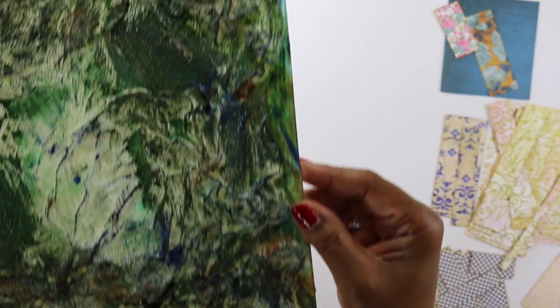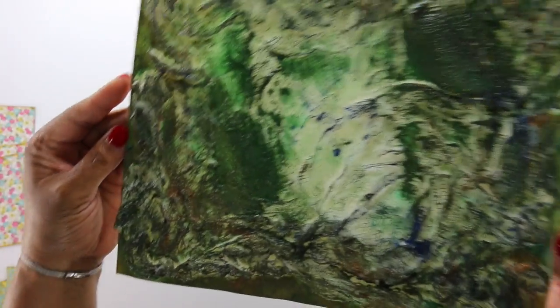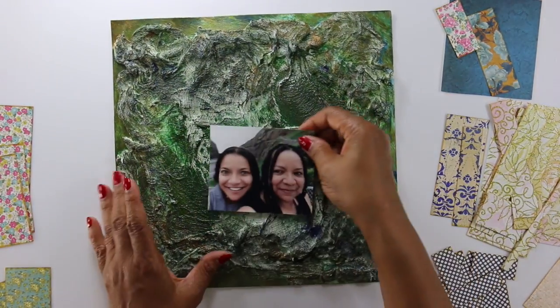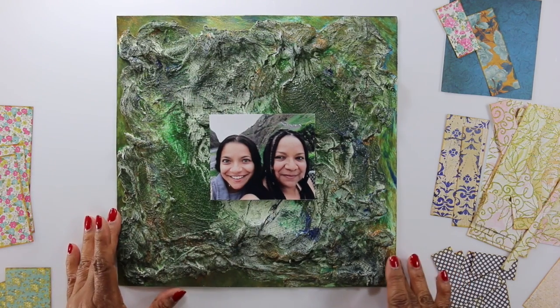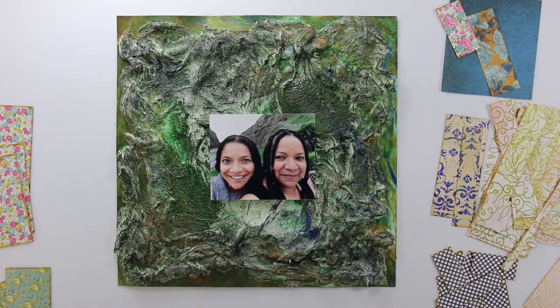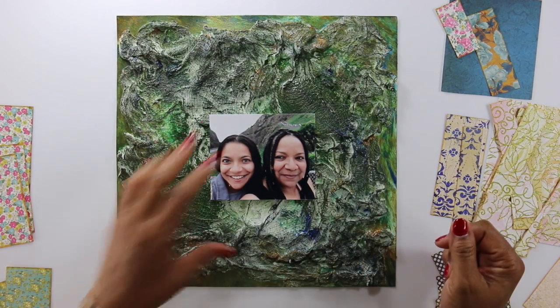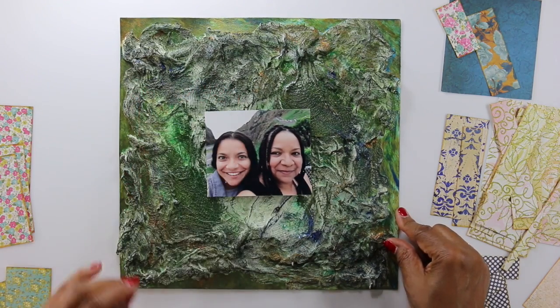So we're all nice and dry here, just taking a closer look. And you can see the different levels that the cheesecloth has. Came out pretty neat looking. Hopefully that looks like the mountain background scene in the photo. And I'm just going to use that one photo, most definitely. So the other photo with the stamp will pop up in another layout in this Adventure Girl series of layouts.